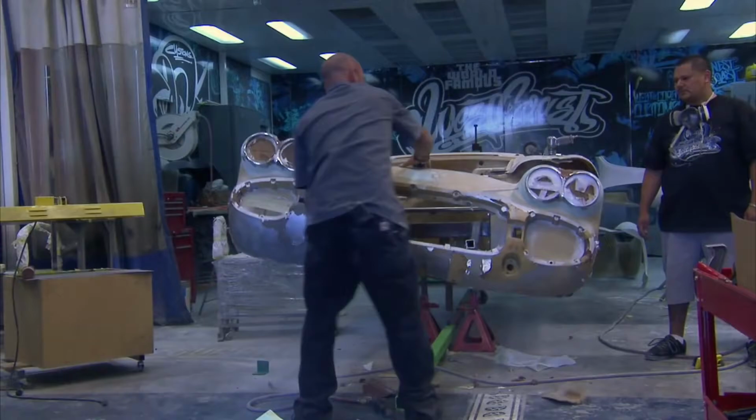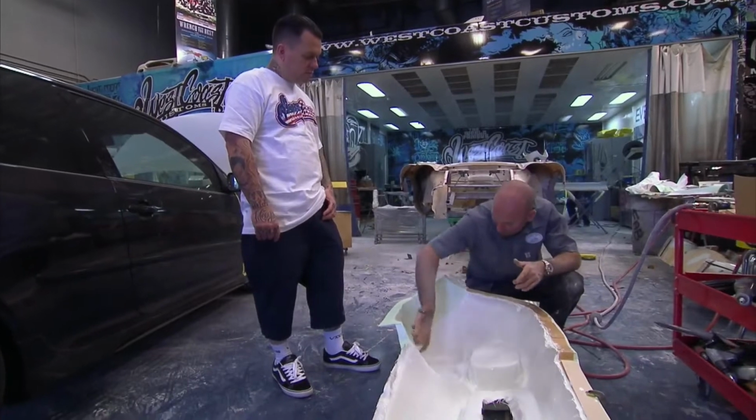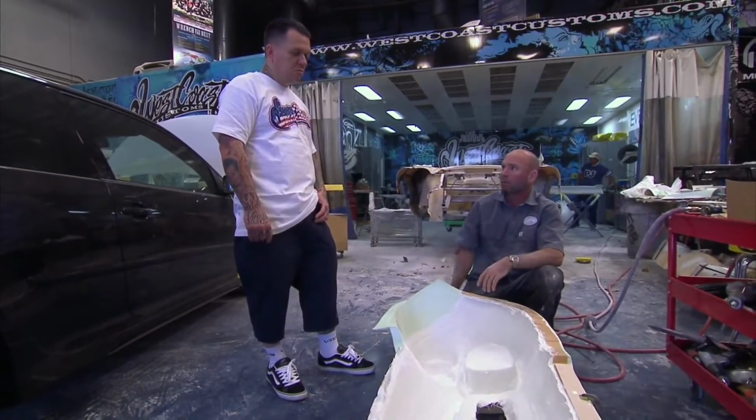Now since we had this whole front end laid up, we got it done last night. We cut the carbon body back 4 inches from here. So now we'll actually lay this mold right on top of there and do a layup between here and here. And then bond the flanges here, and then we'll pull the mold off tomorrow and we'll have a completed front end. Wow. With all the modifications.